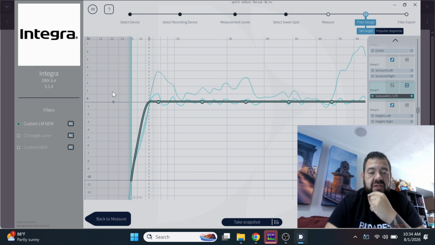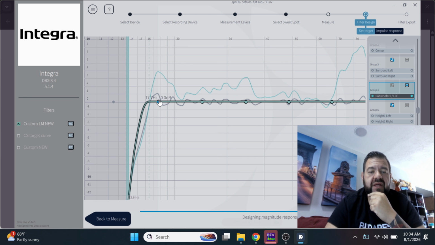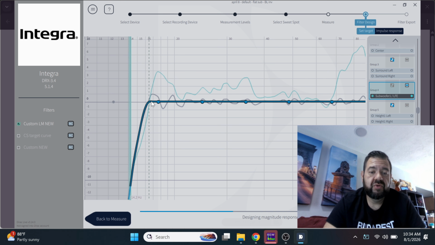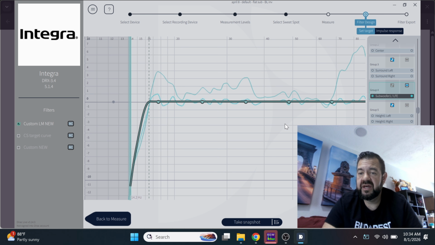As you can see, that should work. Let me see if I put it a little bit lower, if it's going to get flatter a little bit. Not really. So let's go back just right there. You could see that it was about to go up a little bit there, but this is fine.